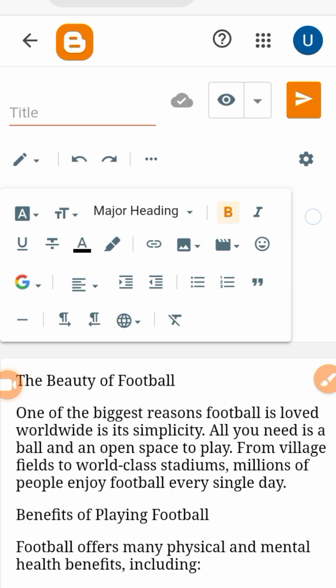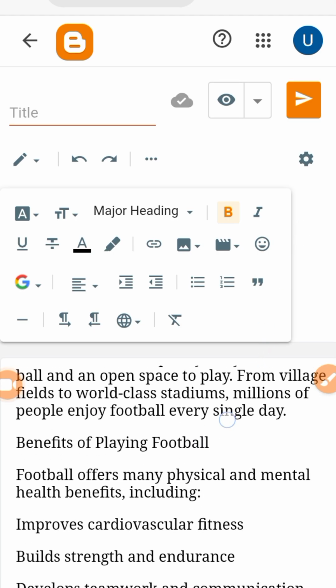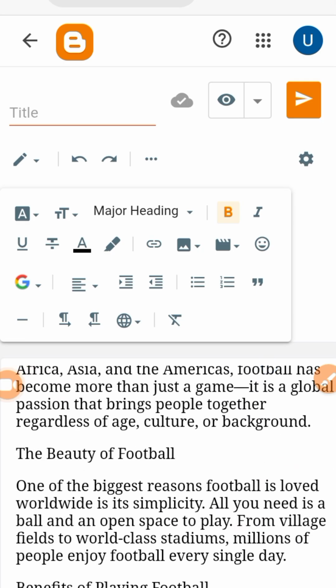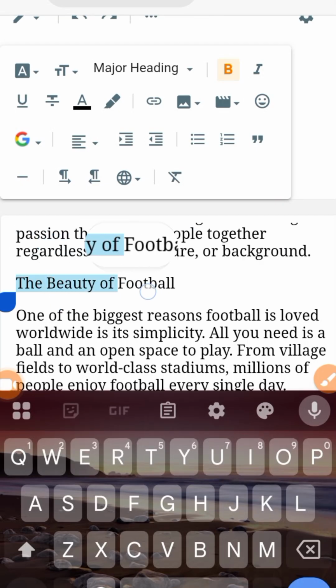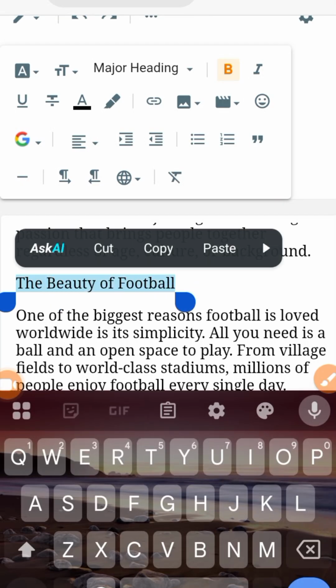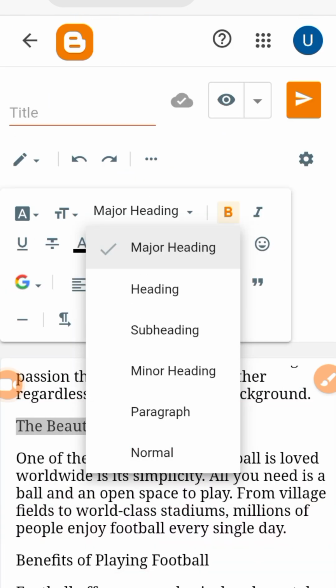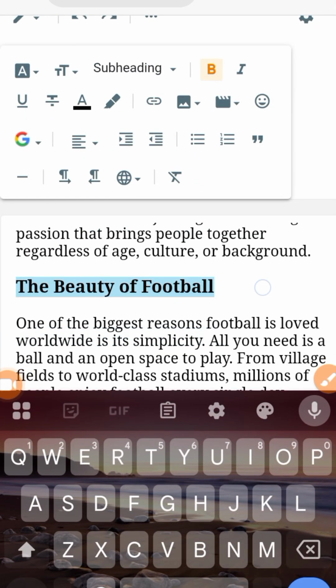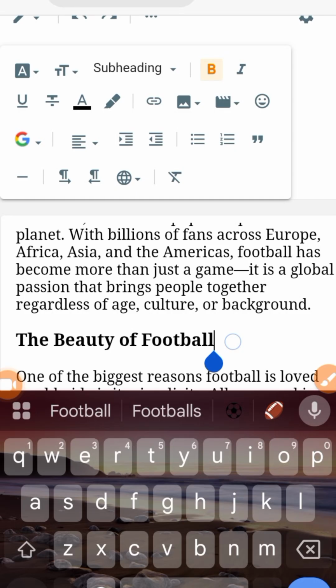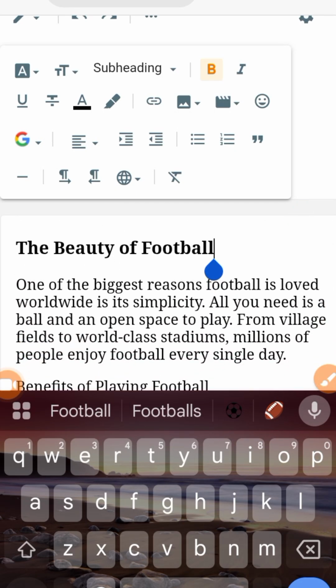Then let me select this head two. I'm going to make it head two. Have you seen it? This is what you are going to do for your headings. This is how to start a blog post.